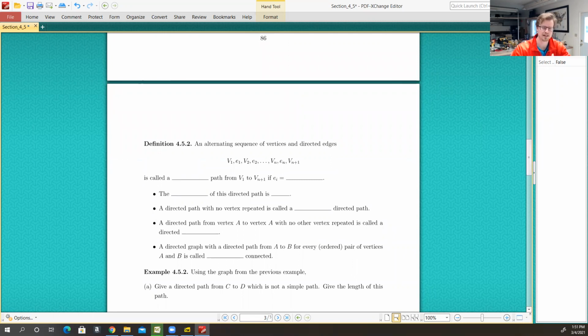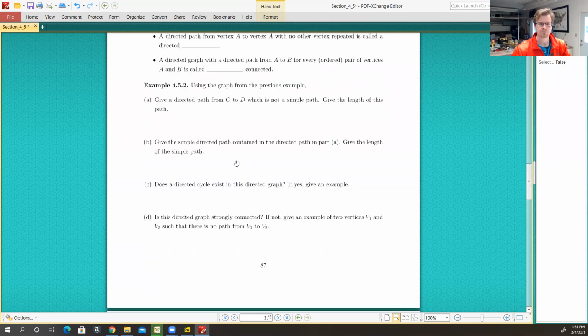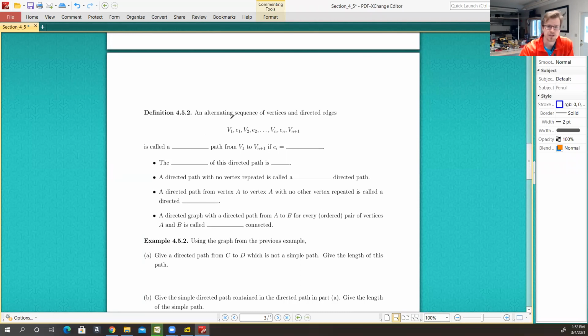So let's look at our next definition. We took a graph and gave direction to the edges, and here we're going to continue expanding on the things that we're already familiar with for a graph. An alternating sequence of vertices and edges is a path. Here, where we have an alternating sequence of vertices and directed edges, we have a directed path.